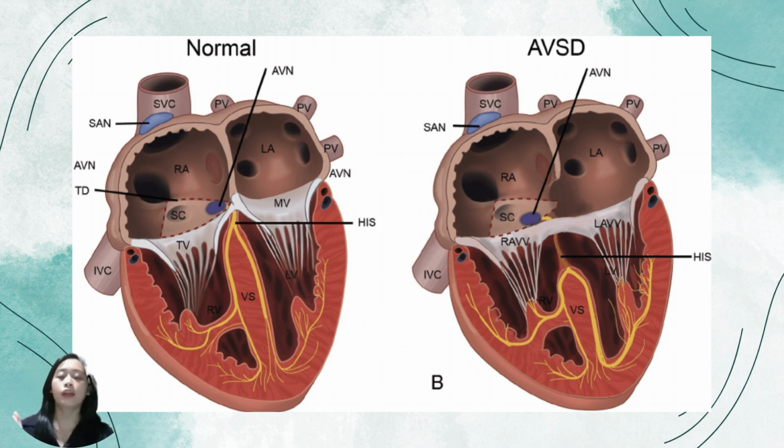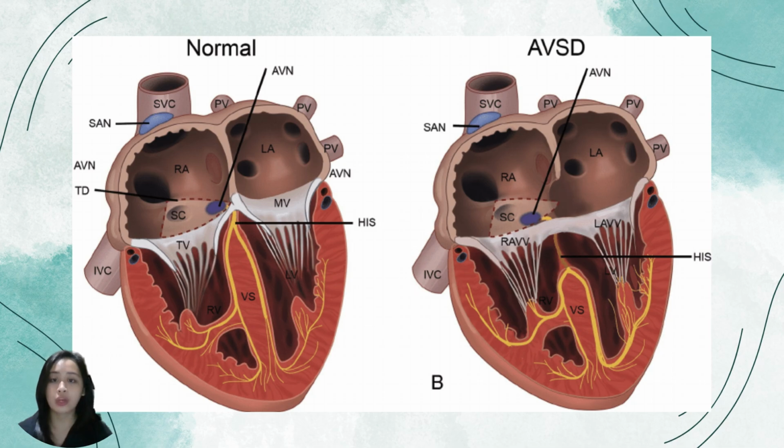So, what are AVSD? AVSD are structural defects in the heart where the walls separating the chambers, atria, and ventricles, and the valves controlling blood flow, which are the tricuspid and mitral valves, are malformed. These defects result in a single large hole in the center of the heart and improperly formed valves. As you can see here in the picture, there is a huge hole in the center of the heart. So, how does this affect the heart?